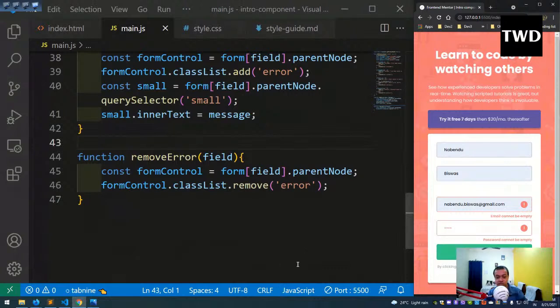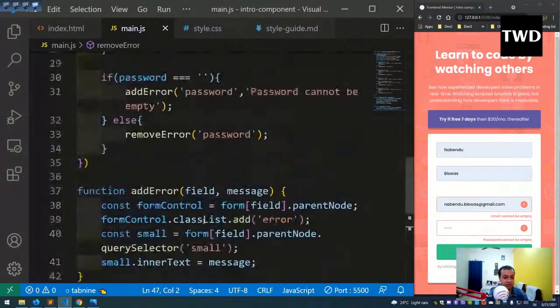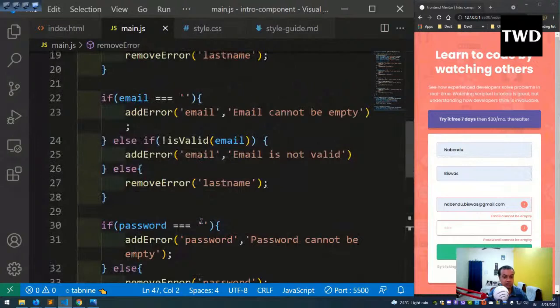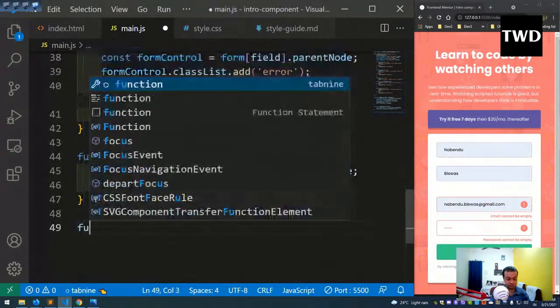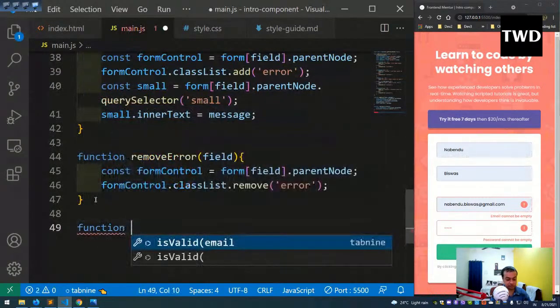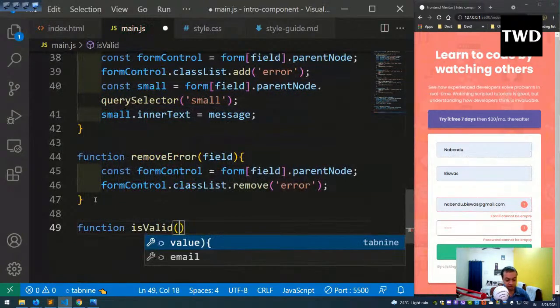Okay, so something is there. Email cannot be empty. Email. Okay, the valid email and all also we have to check. Email is not valid. Okay, so this is valid. I will do function is valid email.